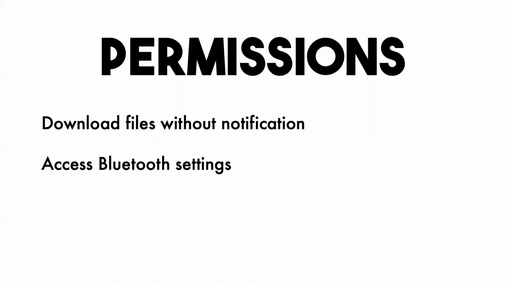It wanted to access Bluetooth settings. Again, that's really weird. This wasn't a Bluetooth keyboard I was downloading. It was an app. It wasn't a physical keyboard. Not sure why it needed access to Bluetooth. And it wanted to modify some system settings, which basically meant any setting within Android. If you go to settings, any of those settings about Wi-Fi, about VPNs, about anything, it wanted to access and change those. Again, really weird for what is contextually a keyboard.